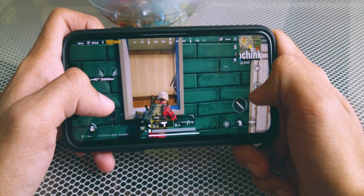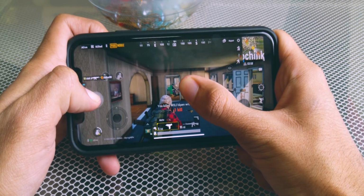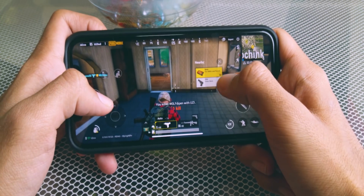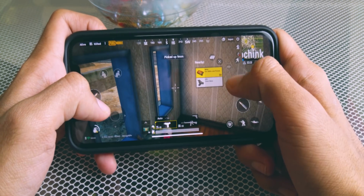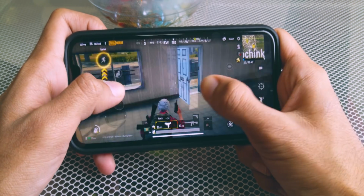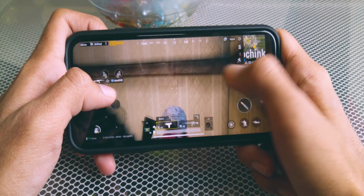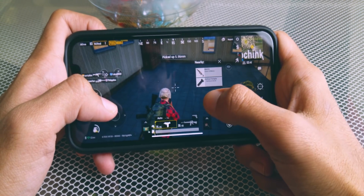I played a lot of PUBG on the iPhone XR on the highest settings possible. So I was on HDR plus the ultra frame rate. The ultra setting is not yet available, but I played on the highest settings possible and the gameplay was super smooth. I mean, there were no lags at all. The game was super optimized, and this has got to be my best PUBG experience on a smartphone. Seriously, the gaming performance of the iPhone XR with the A12 chip is exceptional.